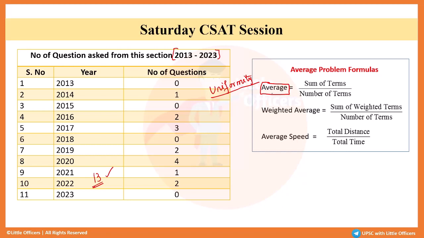Whenever we want to take the average or mean, how do we calculate it? Simple. Whatever data is given, take the summation of all, that is the addition of all, divided by the number of events or articles, which will be in the denominator. This resultant will give us the average. Average means per capita or per person or per article, how much value comes. That is what we are going to find here.